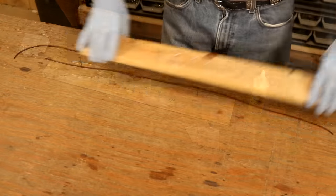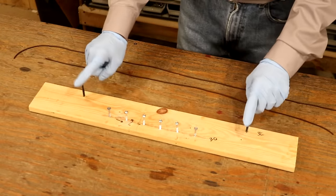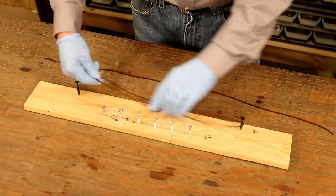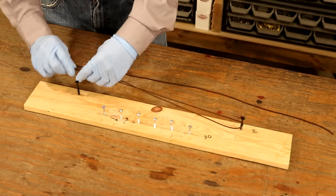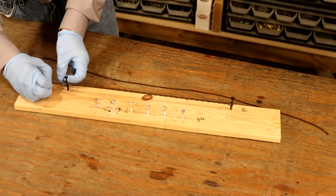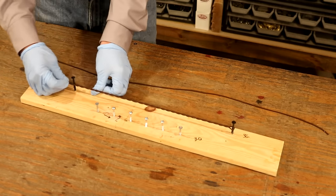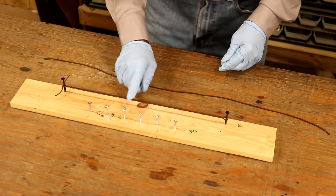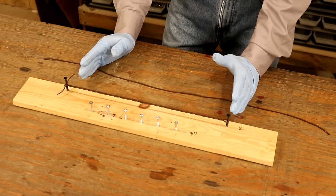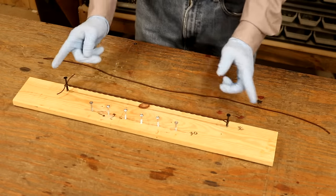Let's reset and form some lace. This is just a piece of scrap 1x4 with some wood screws. Let's start right here on our larger screws, take our longer piece of lace, come around one end, even out our distance, and now let's just twist that and tie a knot — just enough to hold that on. We can make this any length. What would actually be cool is if we did a four or five foot piece, spool that around — that'd be a nice decoration for our home, shop, tack room, or maybe even our office.